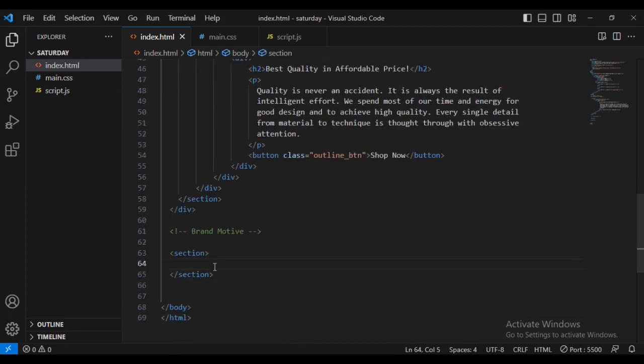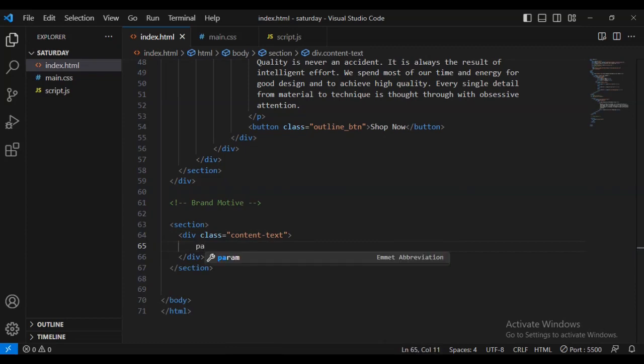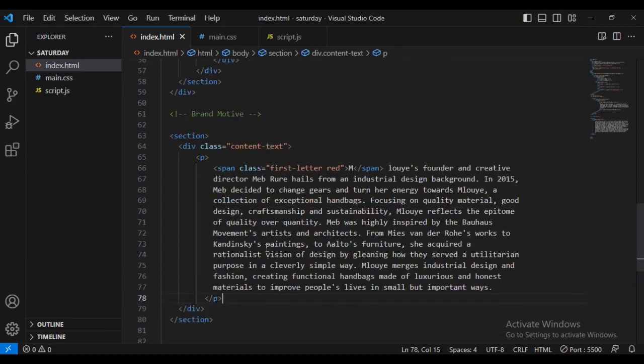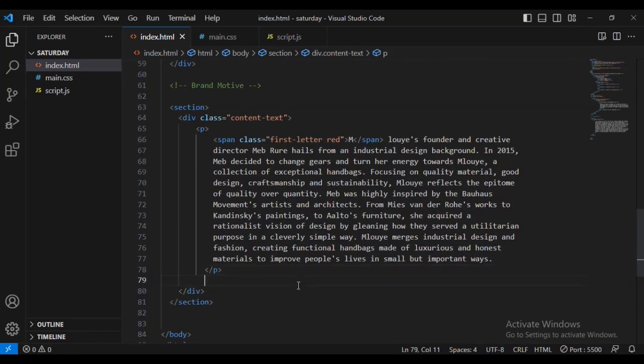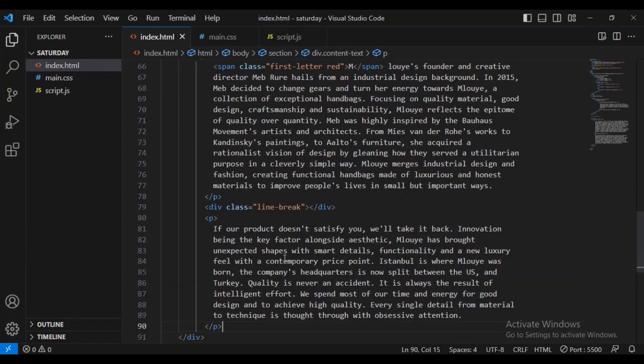Then let's add a paragraph tag with a span. Then let's paste this content. So now after that one, we are going to have a div called line breaker. Let's have another new paragraph with the content I've pasted inside. This is the progress that we have made so far.